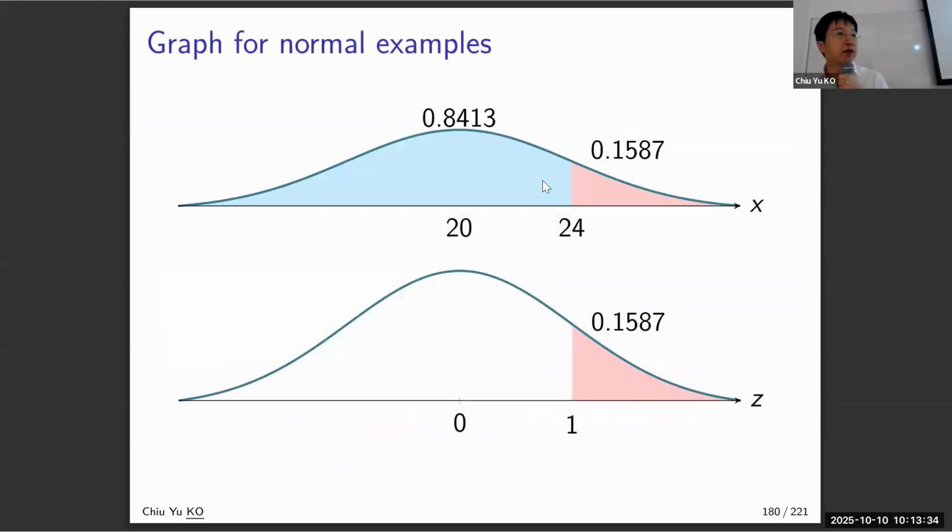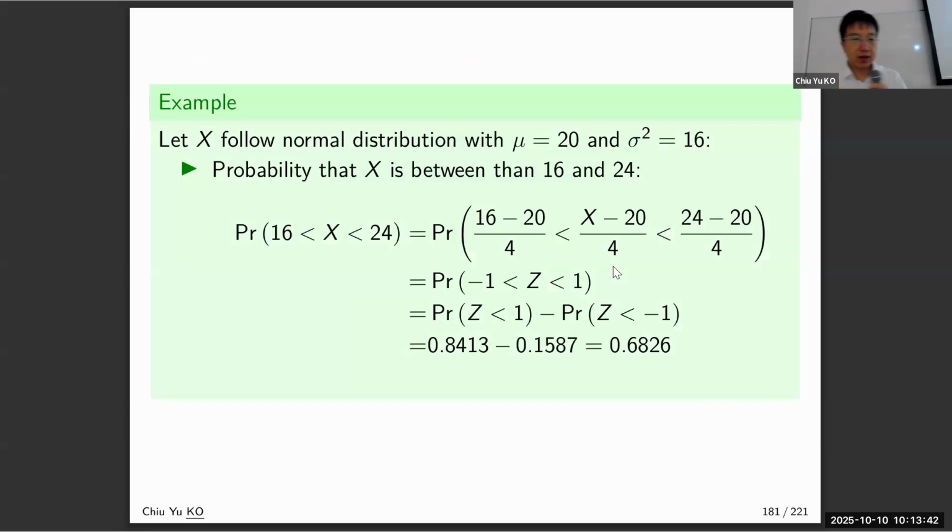So that is the graph I show you. You get the blue thing, subtract on blue, get the orange color, okay? For 16 to 24, the same idea, right? Because 24 is 1 SD above the mean, 20. 16 is 1 SD below the mean. So actually, you don't need to calculate because this is the empirical rule, it will be 68%, right? We learned that already because this is just the rule. This is the 3 sigma rule, right? And here's the 1 sigma rule.